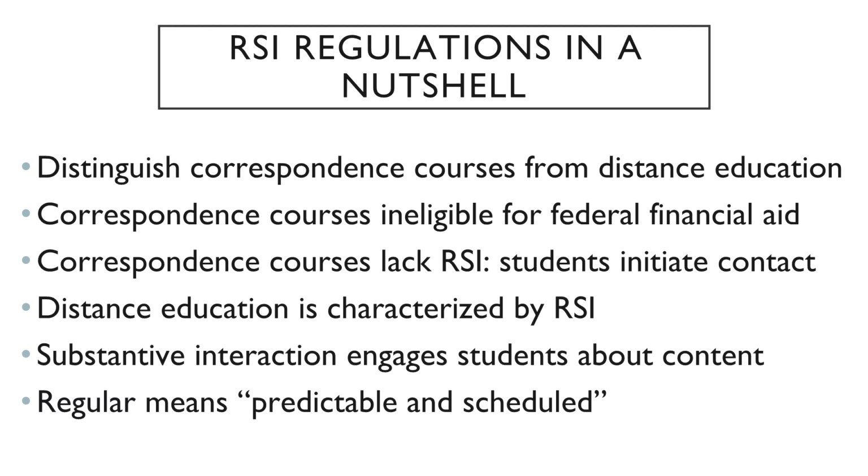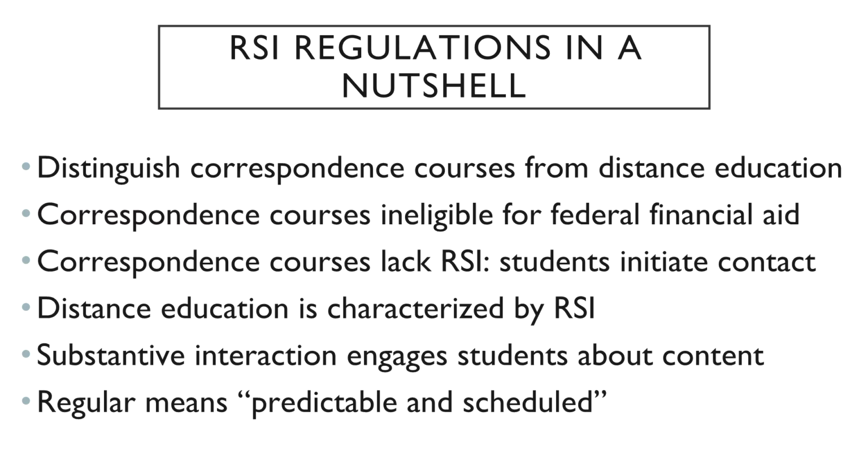Correspondence courses lack RSI. The majority of interactions in a correspondence course are initiated by the student. In contrast, distance education is characterized by interaction that is both substantive and regular. At its simplest, the purpose of substantive interaction is for the instructor in the online course to engage with students about the academic content under study. This substantive interaction must occur on a regular basis. Regular here means on a predictable and scheduled basis.